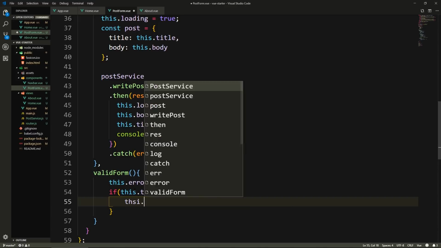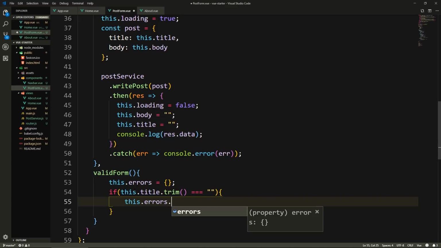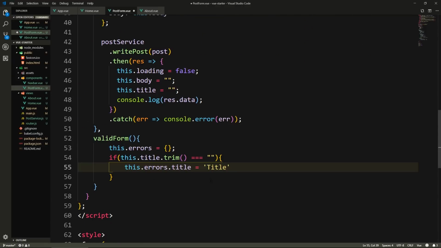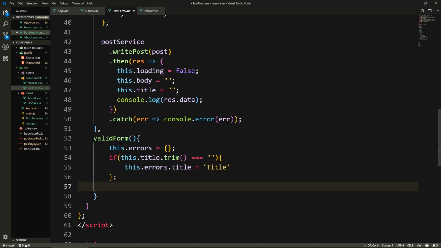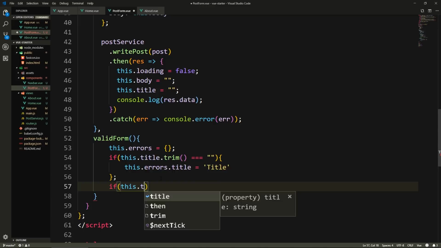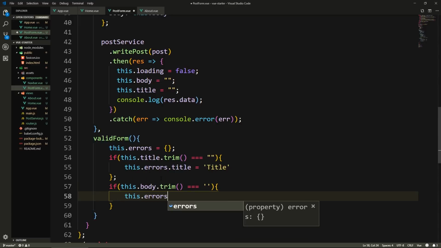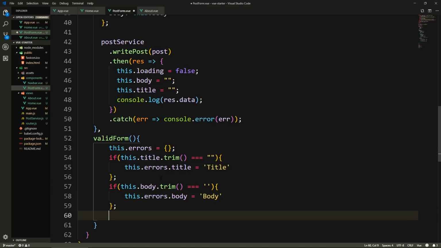So we'll say this.errors.title equals, and I'll just say title for now. I don't think the text matters. Then I'll say if this.body.trim equals an empty string, this.errors.body equals body for now. Just the fact that they have a value matters.